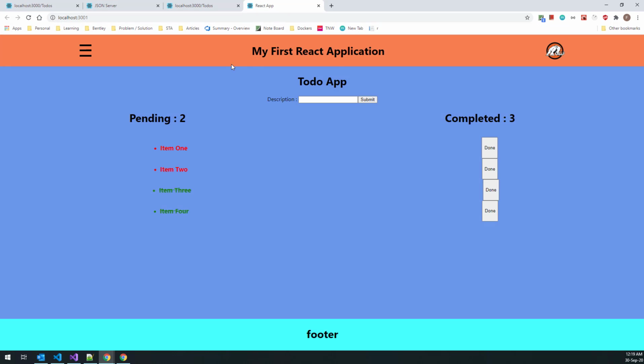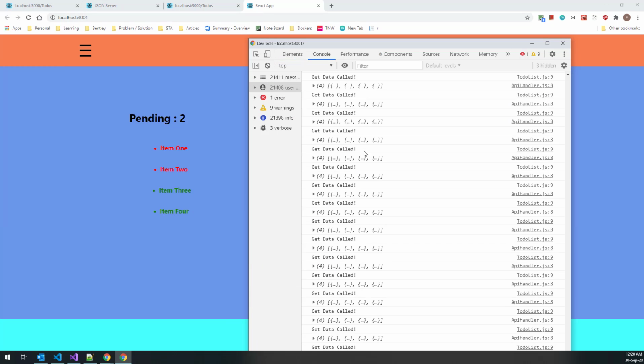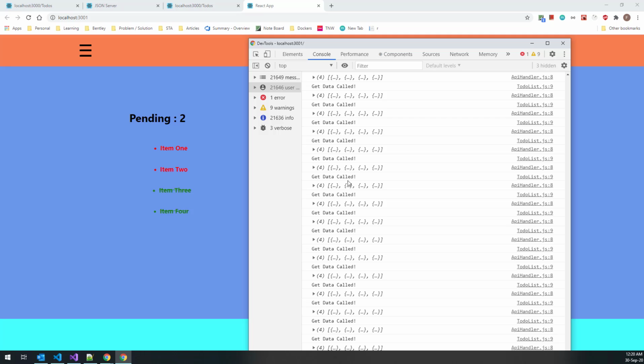Okay, obviously we'll see the logs in the browser console. I was looking for the logs in the wrong place. If we go to the console, here we can see that get data is being called continuously. If I clear the console, the request is continuously being sent and get data is being called.